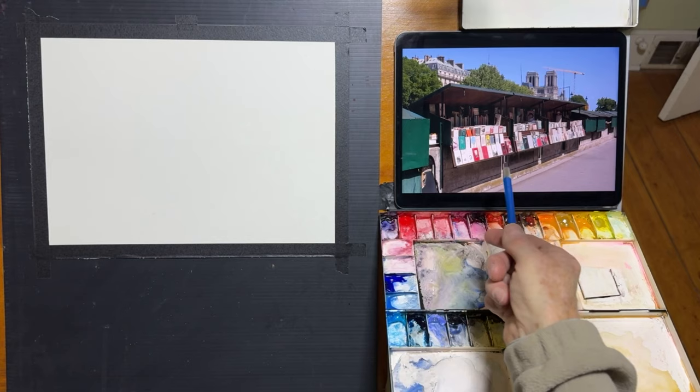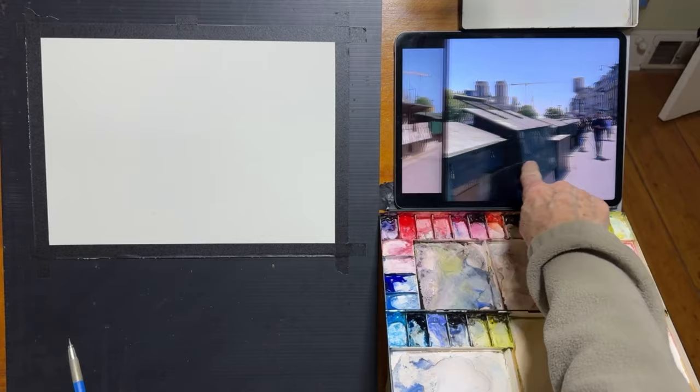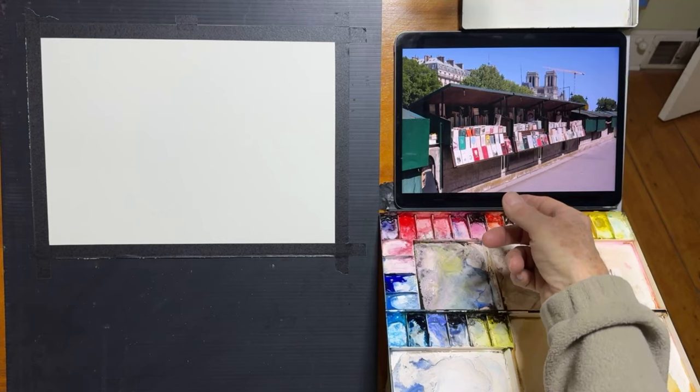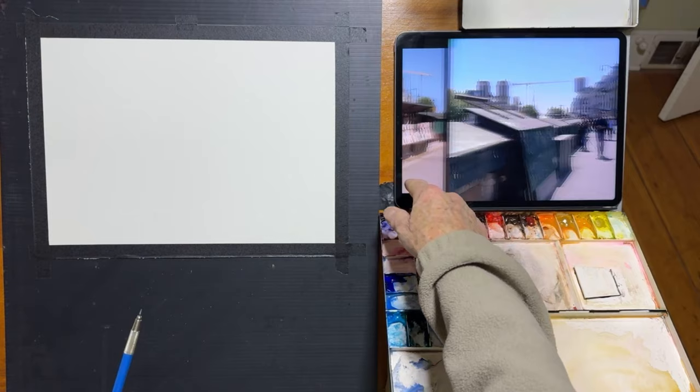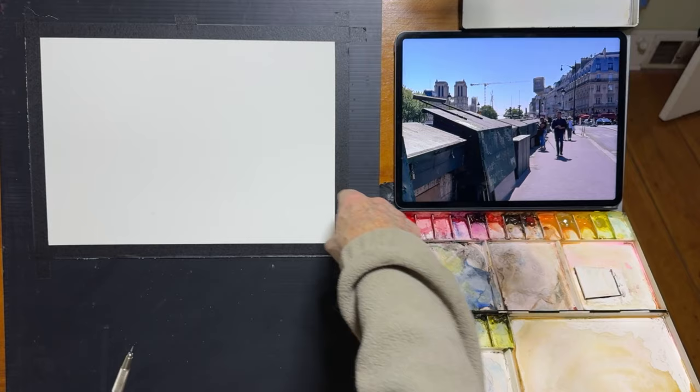I found this photo online. I think these are the same ones, because there's Notre Dame. So this is what they look like when they're open, and they sell used books and prints and posters and just all kinds of stuff. This particular day when I was there, they were open on the other side, but they weren't open on this side. But they make a wonderful, strong shape.